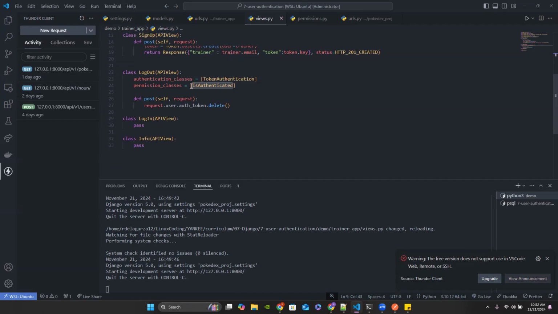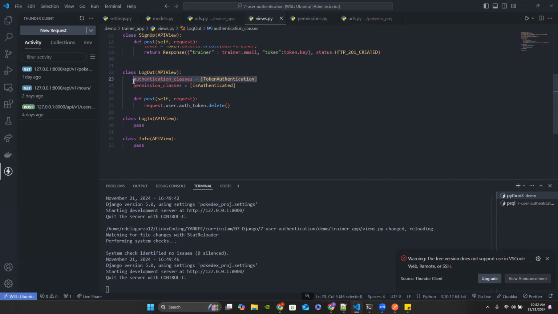When it runs the logout view, this line 23, what this is going to do is check that request, go into its headers, and look for the authorization header to verify that there is a token in there. This line here will allow the rest of the code to run only if this passed.